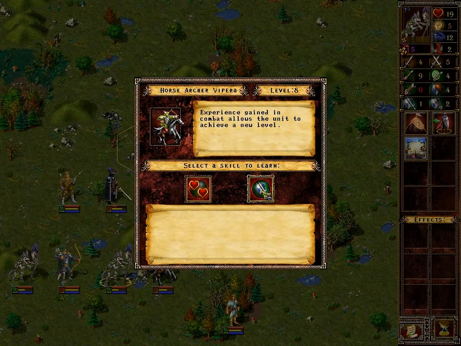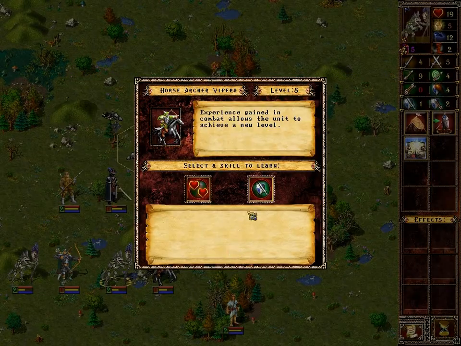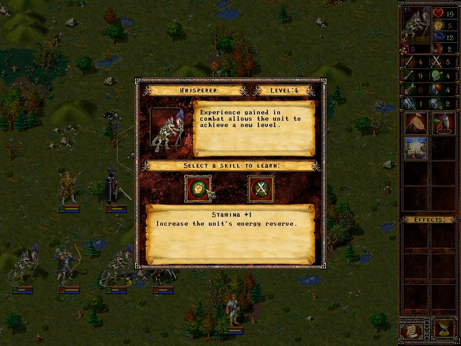This green can get some morale. This archer can get a defense. Stamina for our whisperer.